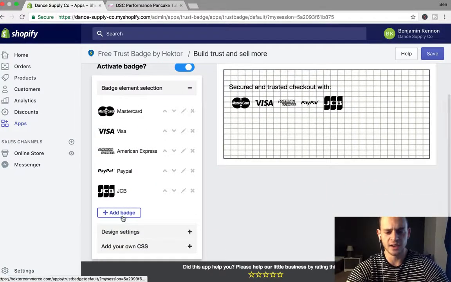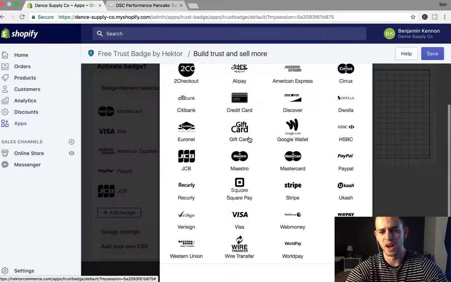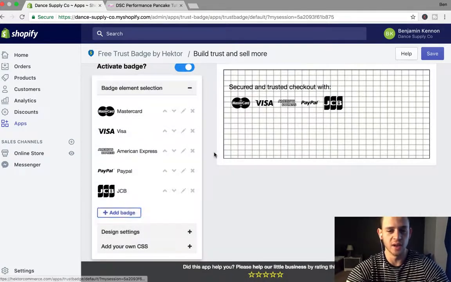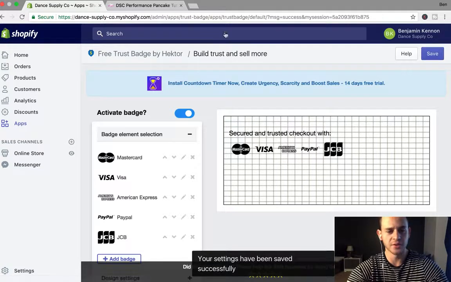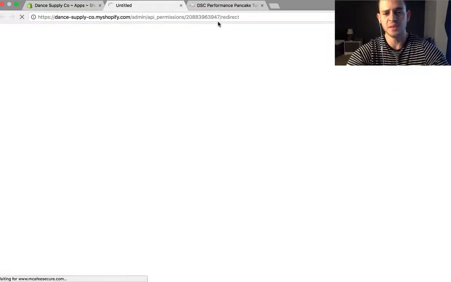You can come in here and add whatever badges you want. So, if you're in a different country, or you're more familiar with Stripe or WePay or Wire, or you want to play with Monopoly money, go ahead and put the Monopoly money in there, whatever, right? So I'll go ahead and save all this. Let's hop on over to the next app, McAfee Security. Sweet. This is going to be the same kind of thing.